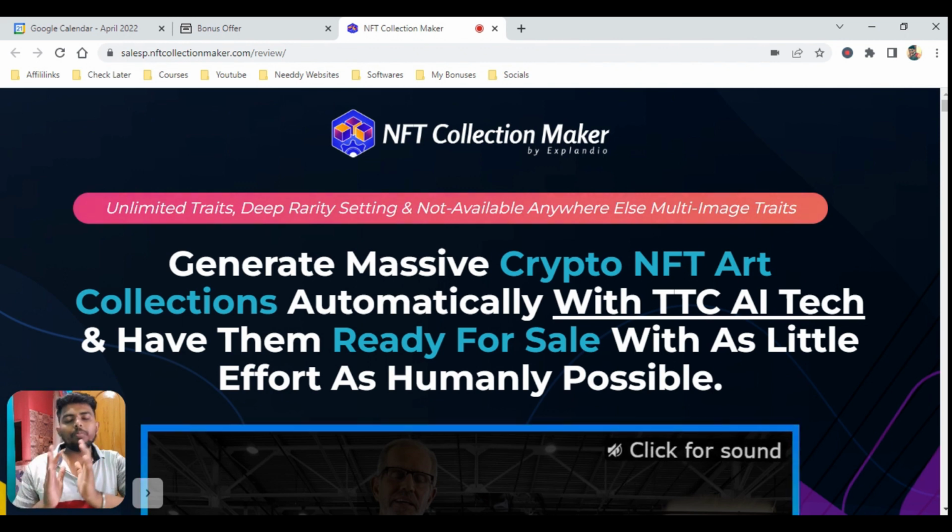Before telling you anything, let me make it clear what an NFT is. NFT stands for non-fungible token. Fungible means replaceable, common or usual. Non-fungible means it is not usual, not identical; it is a unique product.